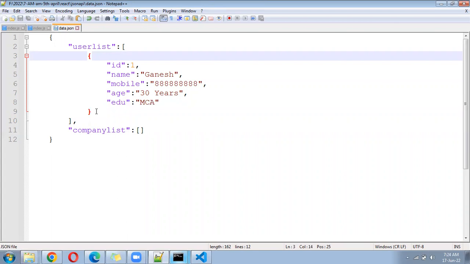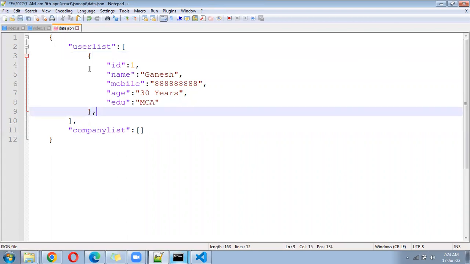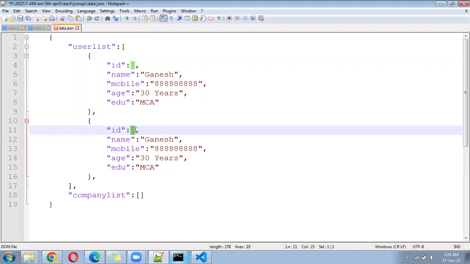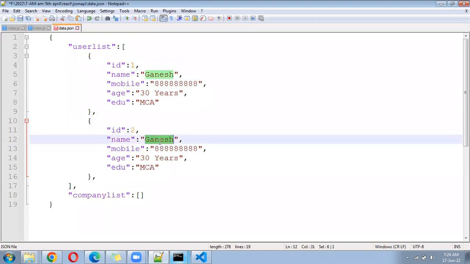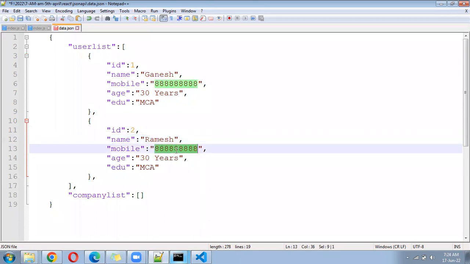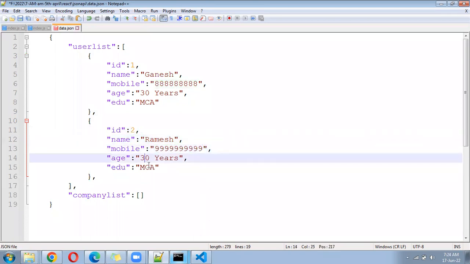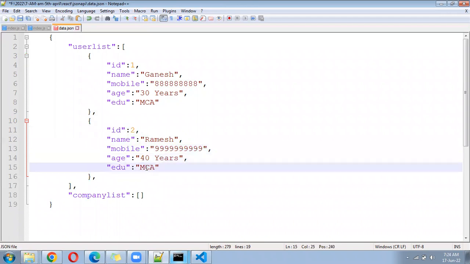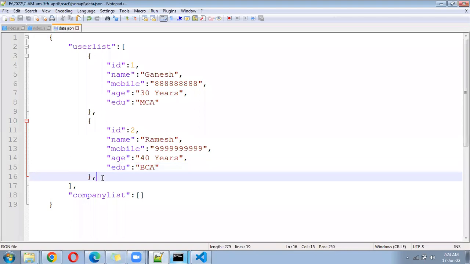Written. Now copy, keep one more here. ID will be 2, then Ramesh, years, and remove the last comma.